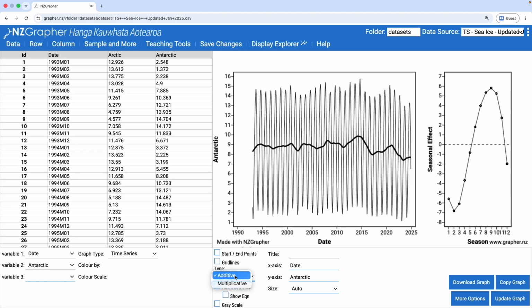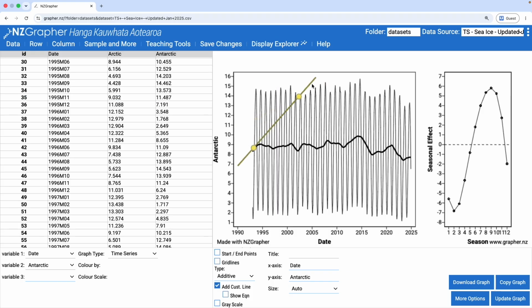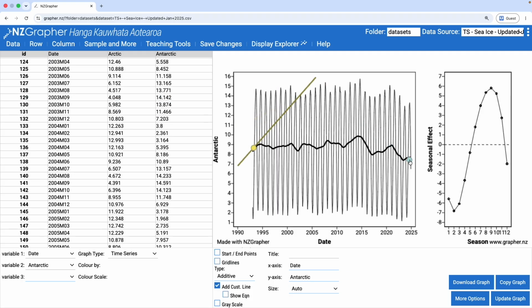For the vast majority of data sets, there's not actually a huge difference there. Sometimes though, particularly for those kids who are thinking about the excellence level stuff, putting that multiplicative stuff in their toolkit is a good thing to do. And you can, again, add a custom line onto here. So you might want to go, cool, what does this look like? And you can show the equation and it will work it out for you, which is quite nice.